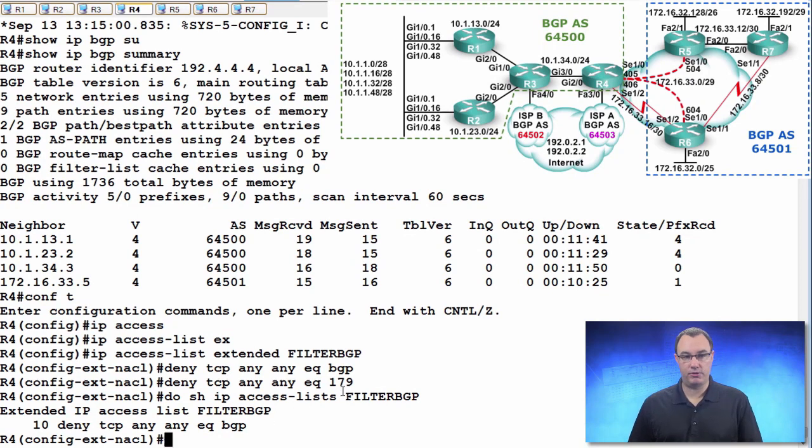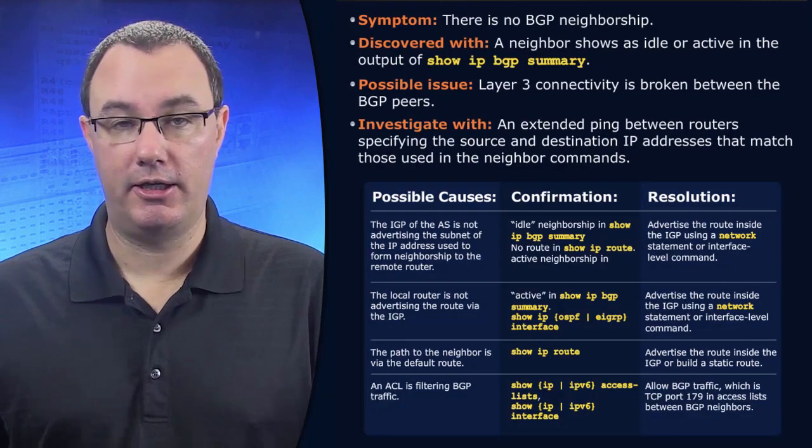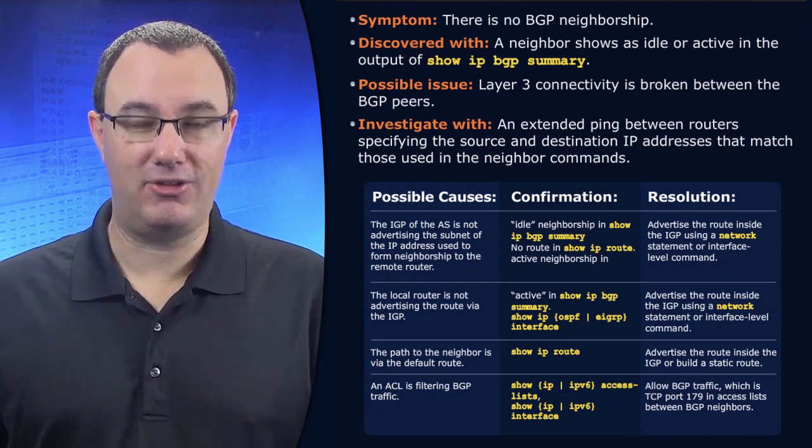Notice that it only took this statement because this one is redundant, and IOS says, oh, well, we've already got that in the same space, and so it doesn't add sequence 20 because it matches sequence 10. Okay? So if you see filtering TCP port 179 or something that would accomplish that, well, then you would want to make sure that you're opening up for that. And you can also filter based on source and destination as well, and block BGP updates and neighborship and all the communication that goes over the TCP session.